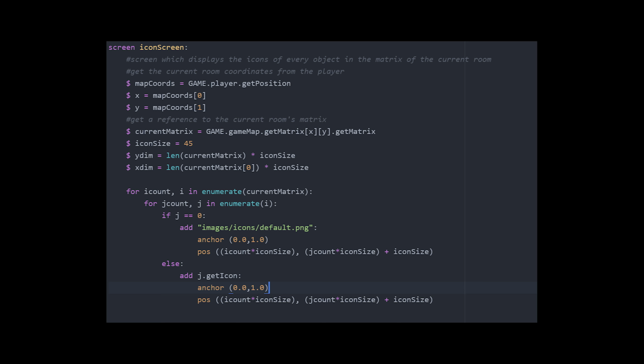And that will basically mean that we've created a grid without using a grid. The reason we're not using a Ren'Py grid is that there are limitations within those that may prevent us from being able to use this game properly. For example, if you were to walk into a room with nothing in it, the grid would be squished into the bottom left-hand corner. It wouldn't work properly. There are just too many restrictions in using VP grids or grids that we can just bypass simply by using X and Y coordinates that we multiply by the icon size, which is what we've done here.